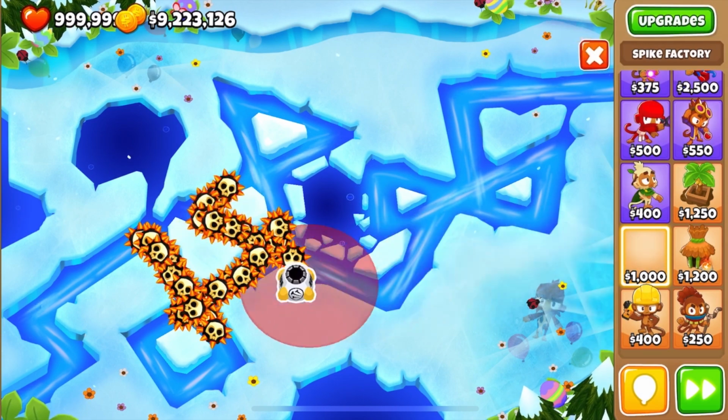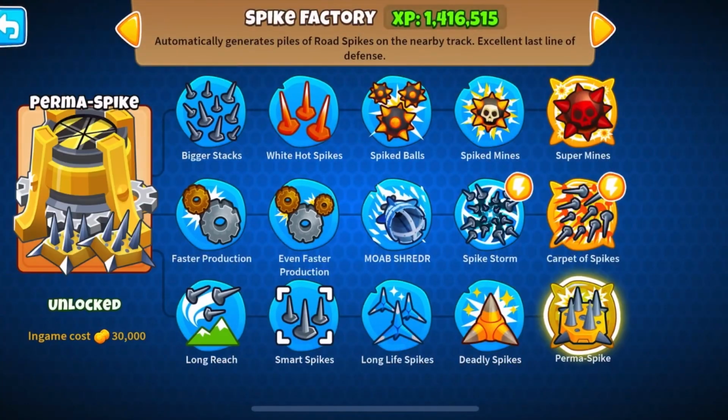And the second change is regarding Permaspike. So Permaspike is going to be increased in cost from $30,000 to $40,000, but its spikes will now last 5 rounds instead of 3. So you can build up a significantly larger pile of spikes at the end of the track, for anything ranging from just a standard late game to chimps mode or anything like that. So you are going to be able to build up more spikes and all of that. The production rate, the pierce, the damage, they're all the same.